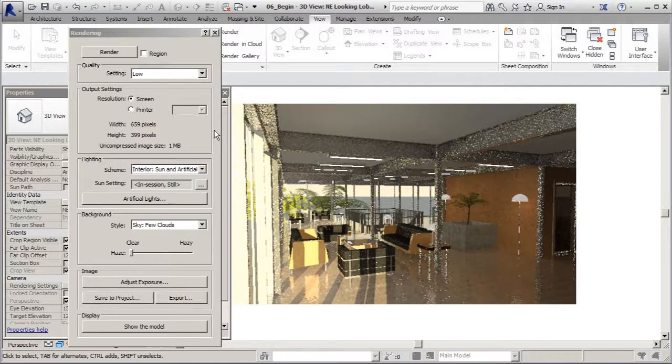what we need to adjust, let's come to our quality settings here and let's kick it up an extra notch. But I also want to make a quick adjustment to really bring some warmth into this space by activating some of our daylight portals, since we have a lot of curtain wall and glazing on this particular model.